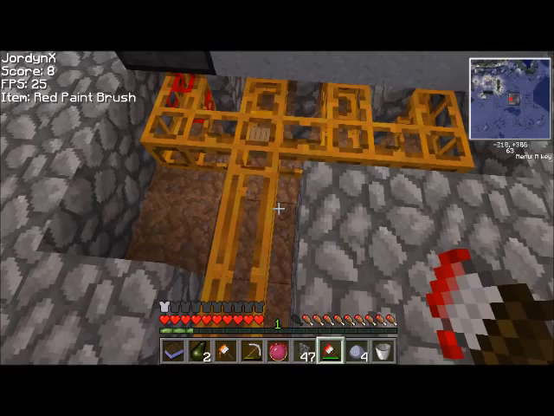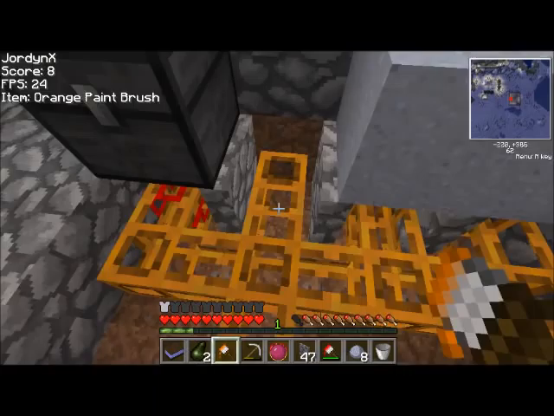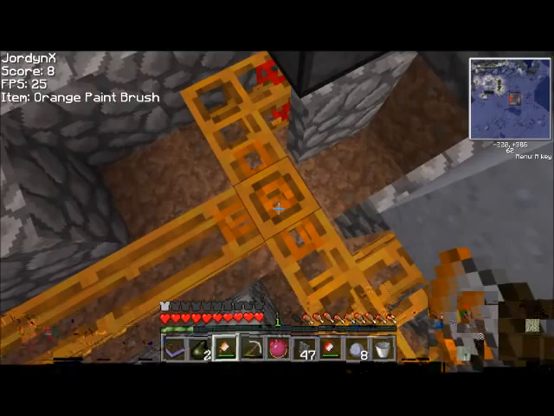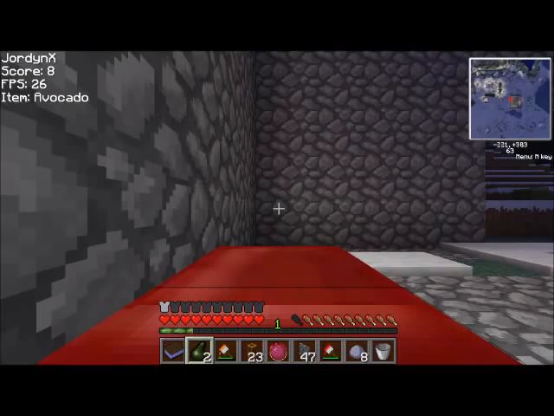Oh wait, no, this is red. Whoops. I was supposed to be red. I'm smart. But let's say this one's orange. Why can't I paint it? What the hell? That was weird. Why didn't it work? There we go. That was a little glitch, I guess. I'll wake up real quick.